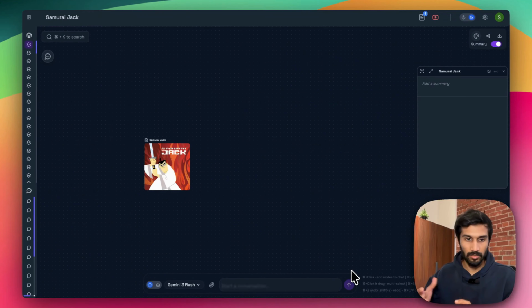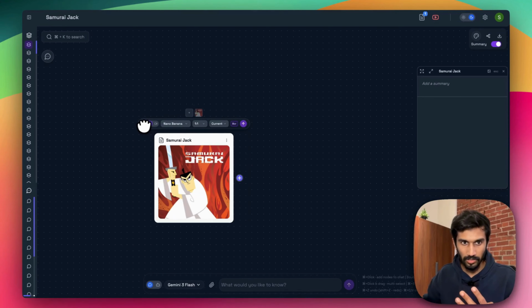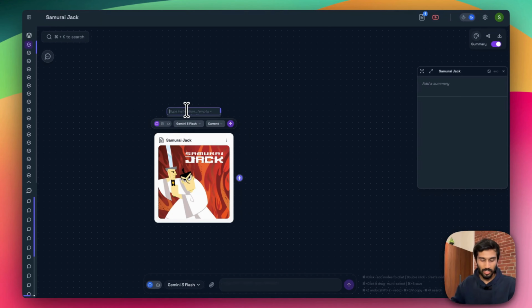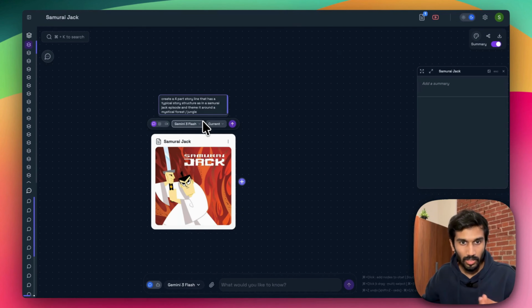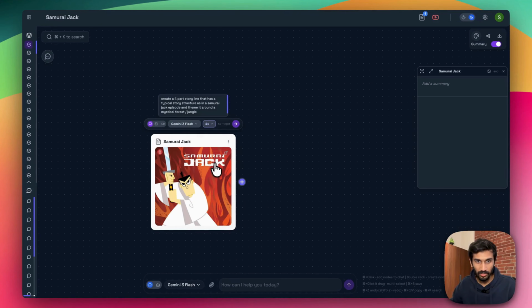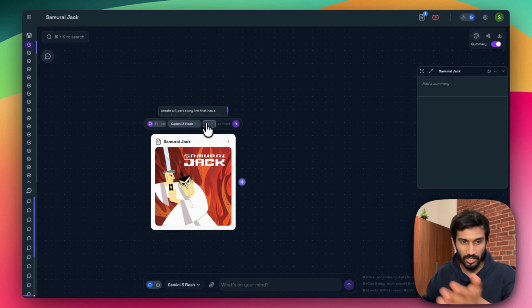Let's look at how to generate images, use the generative AI functionalities like chat branching, getting a prompt followed by image model, or a video script ready, generating a video with Grok Imagine or VO 3.1. And now here we have one node with an image reference. If I wanted to, let's say, build a 4-part storyline with Samurai Jack in a jungle, let's try and query it. Now, once we have our prompt ready, the AI model can access the contents of the node and the prompt that we have given it to take action in terms of creating different nodes or filling our current node with enough information. So right now I'm trying to generate more nodes.